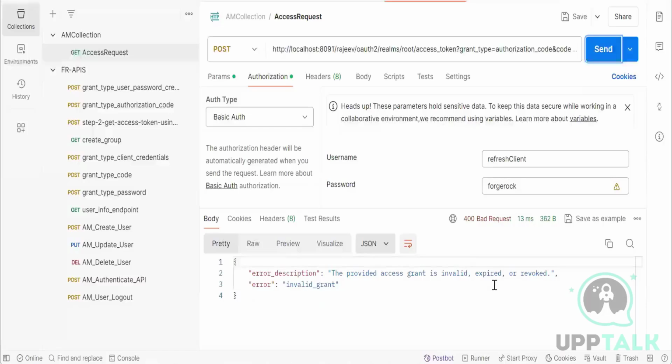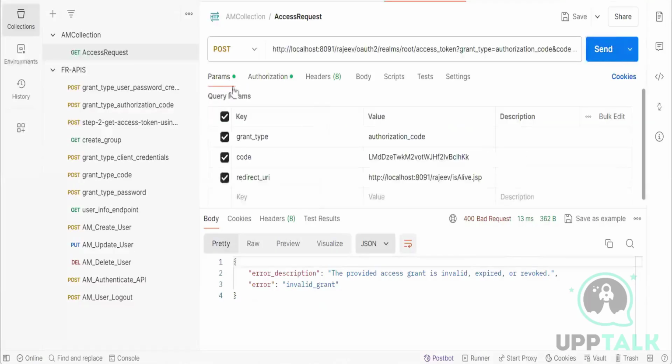Invalid? Go to Postman, right? And you have to get the new authorization code. Did you get the code? No, no, get the new authorization code.